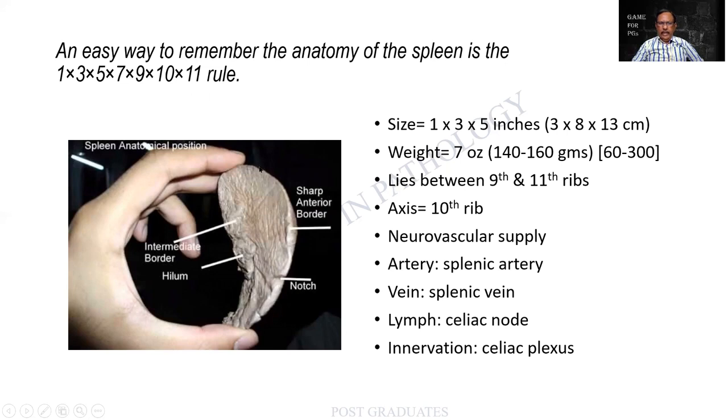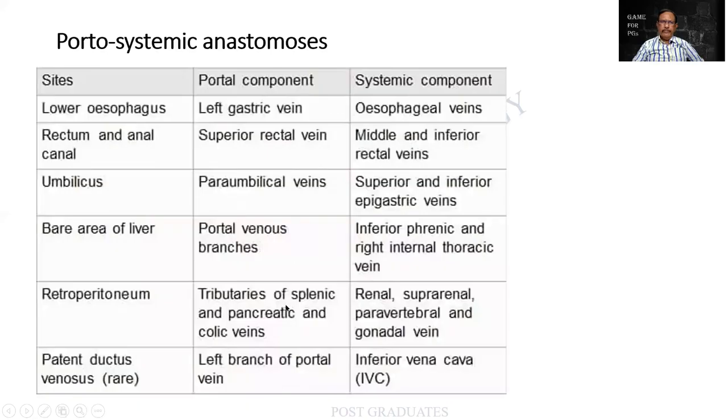If I go through the specimen, there might be notches or depressions that can be seen, and also the cut surface is supposed to be slate grey in color. It is somewhat greyish white because the specimen is fixed in formalin. So please do remember this. What are the various rules? How do you remember? And the anatomical position of the spleen.